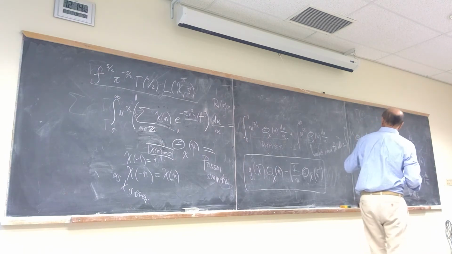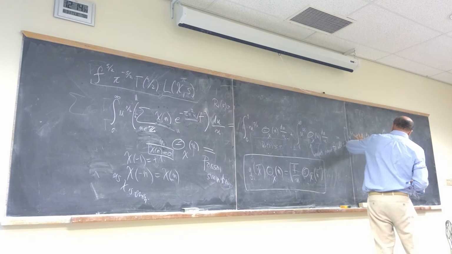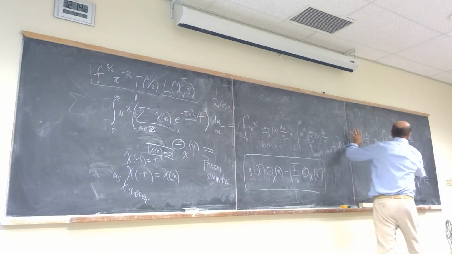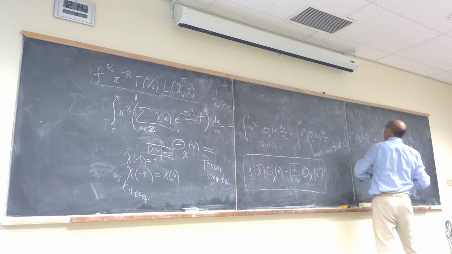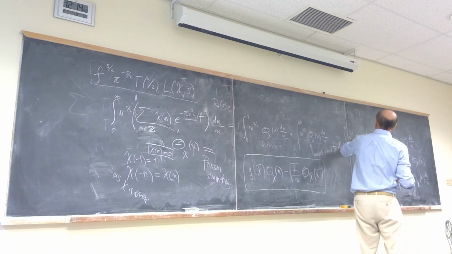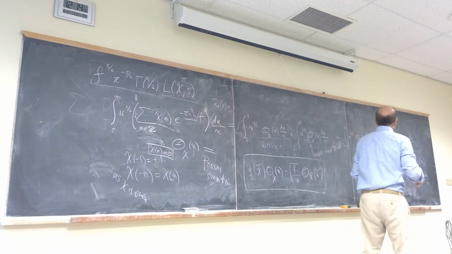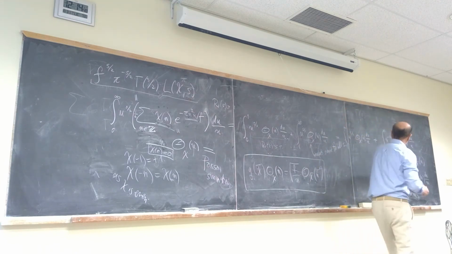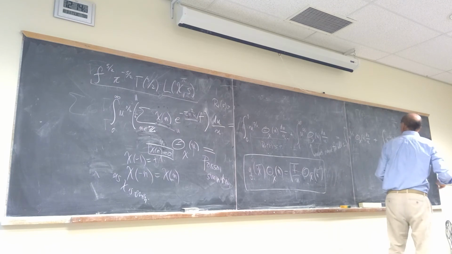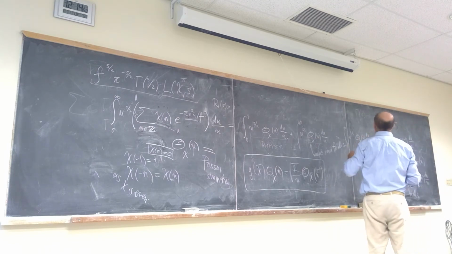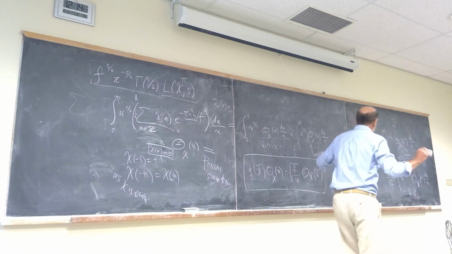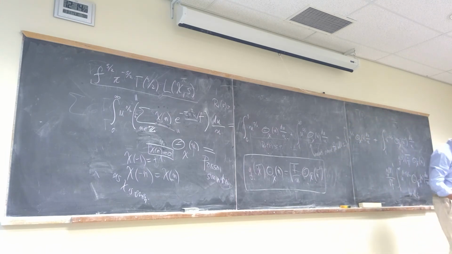And if you look at this, when you substitute 1 minus s for s, you essentially switch the roles of these two integrals. And that's the functional equation. I mean, the u to the s over 2 gets replaced by u to the (1 minus s) over 2, du over u stays the same, and this becomes that. So I'll leave that to you. I'll let you finish the functional equation.